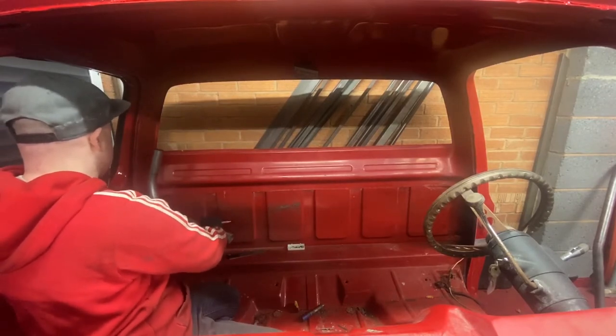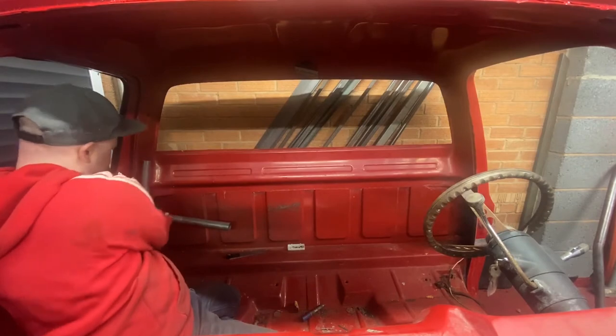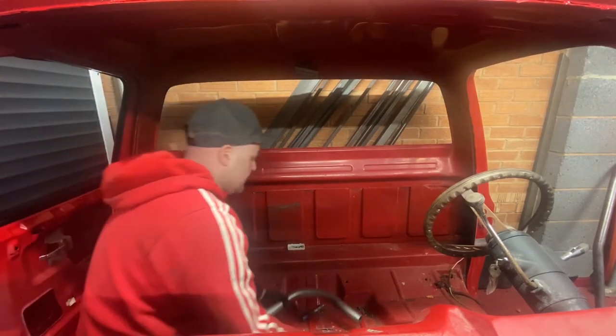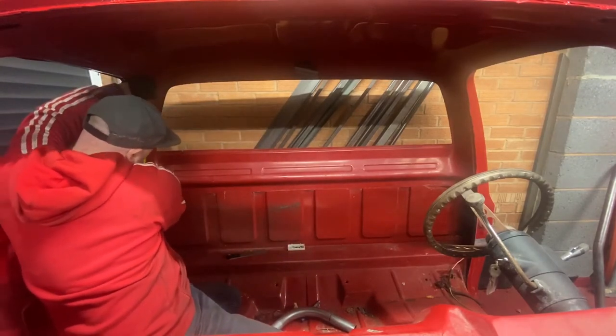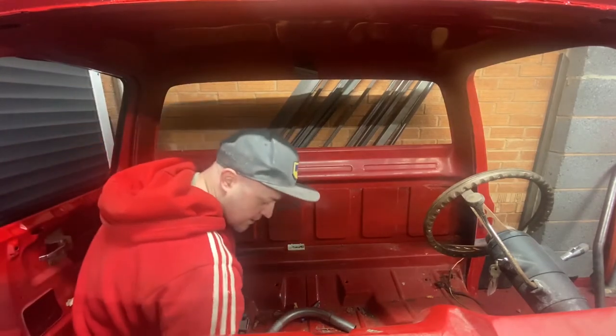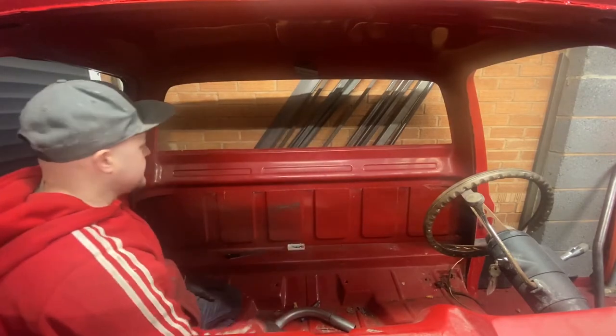Now obviously this is only a little bit of a bend here, but I know by the end of that point I want to be going down straight, so again I've marked there. Take a measurement off of those two bits, which on mine is 42 centimeters, and the same will be on the other side.